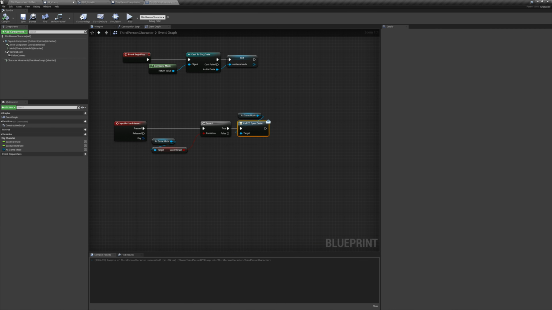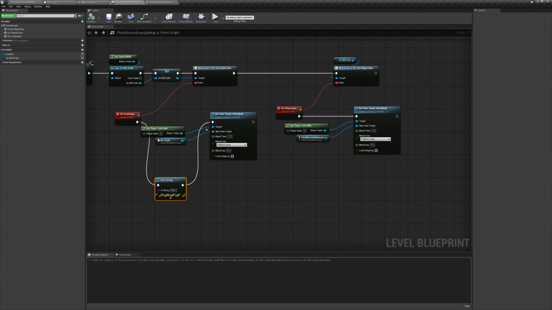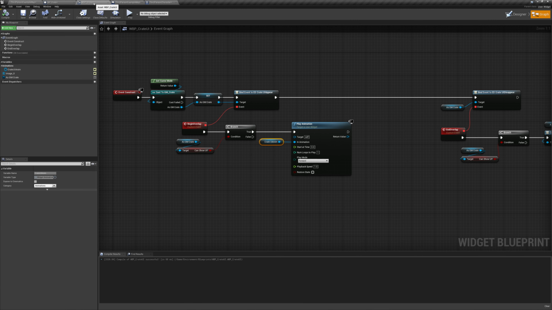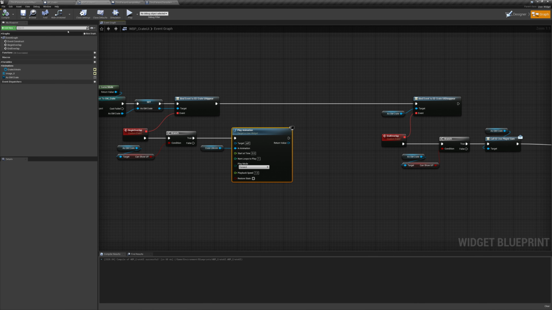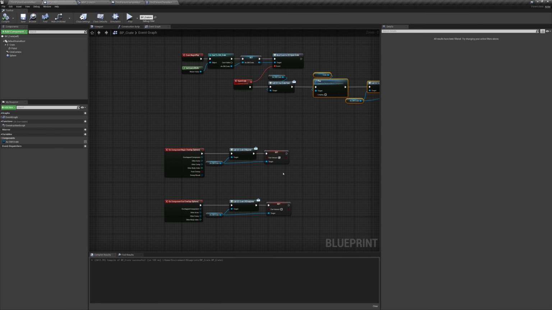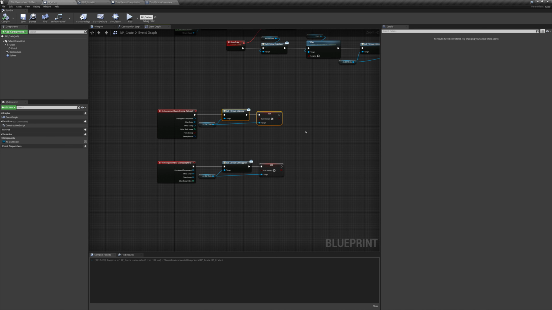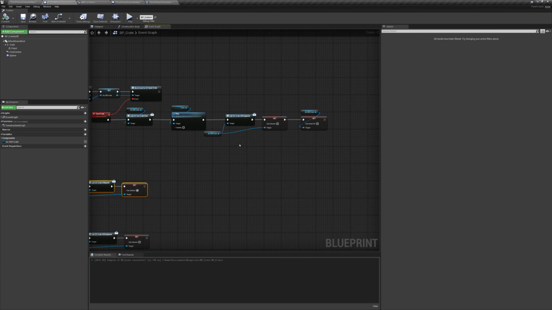I believe what's happening is that this is firing off, and as soon as the crate opens, so we're playing the animation of the crate opening, and as soon as we play the animation of the crate opening, it's making the UI disappear, and I think that's why we're not getting the animation for it to close.